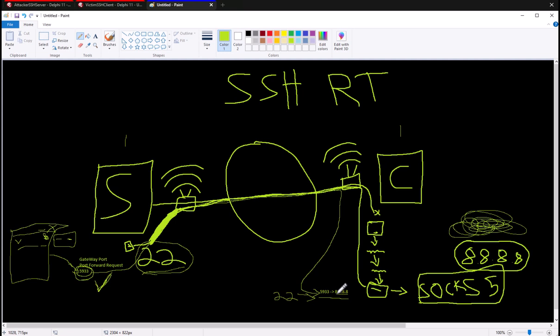Okay? So then the SOCKS server processes all the data and parses all the SOCKS information, and then it takes the website data that it gathered and throws it back through 8888 to port 5933, which in turn takes it back through port 22 all the way back to you.